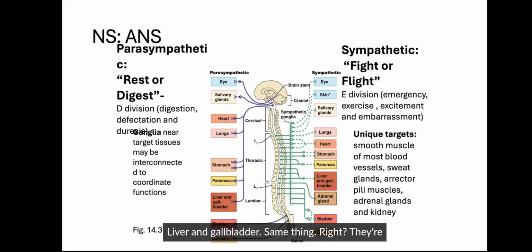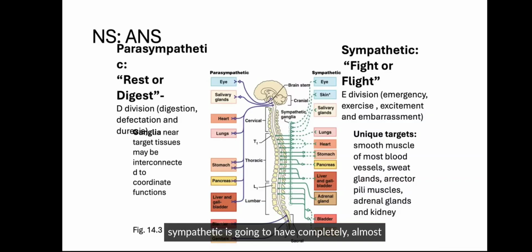Liver and gallbladder, same thing, right? They're associated with digestion. And when they say bladder here, you're talking about urinary bladder. And the parasympathetic nervous system will stimulate your bladder to push the urine through for voiding. So parasympathetic stimulates micturition, or the peeing reflex, and the pons is also involved from the brain, by the way. But parasympathetic is also important because it starts constricting the bladder smooth muscle, forcing you to pee.